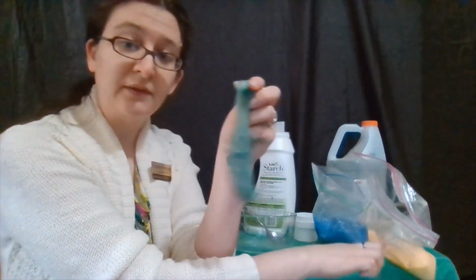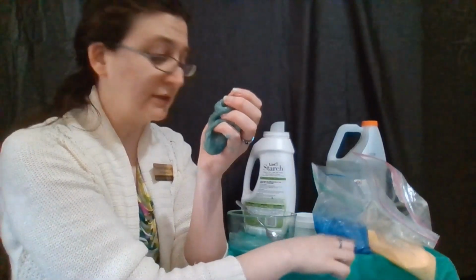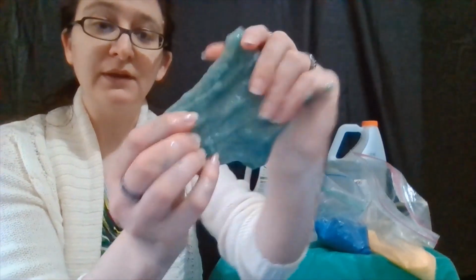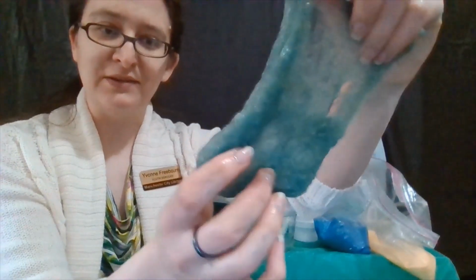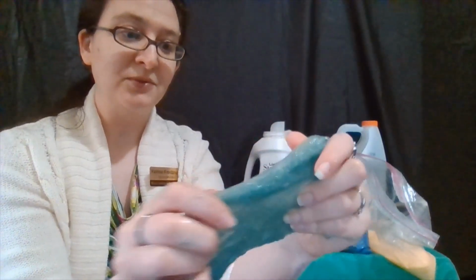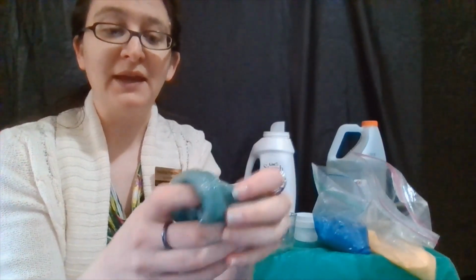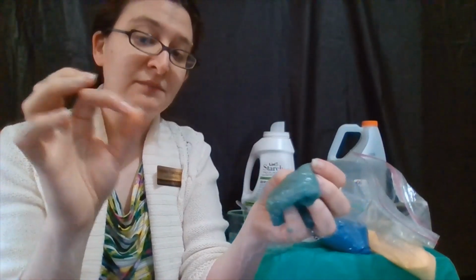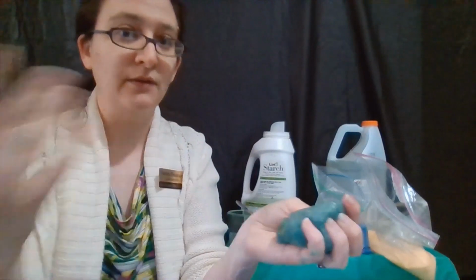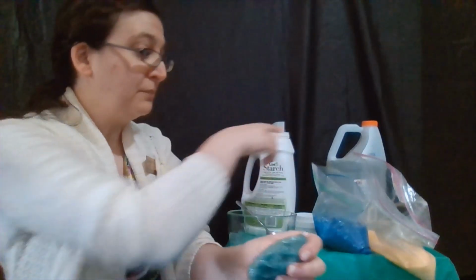So this kind of thing, when you have a whole bunch of small dots of one color, so yellow, and a whole bunch of small dots of another color like blue, very close together, and then you see another color like green in our slime. This is called optical color mixing, and it is like an optical illusion, and it's actually how a lot of paints and stuff are made, because there are very, very small flecks of plastic or other materials inside of paint, inside of a clear medium.